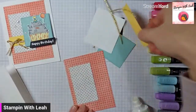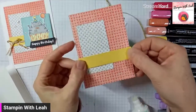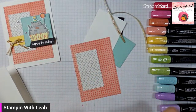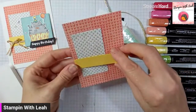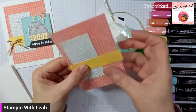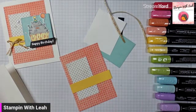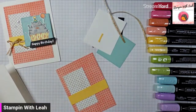All right, with that on there, I'm going to take this little piece of So Saffron and I'm going to glue it across there. Okay, maybe actually a little bit higher, slightly below halfway. And if it doesn't exactly fit, it's okay, because a good chunk of this is actually going to be hidden. So if you have to choose an end to let some extra So Saffron hang off, you can choose to let it hang off that one side. You could even trim it off as well, which is actually what I think I'm going to do. All right, so I've got all that. I'm going to grab my snips and trim off my extra So Saffron. So I just turn it upside down so I can see where to trim.